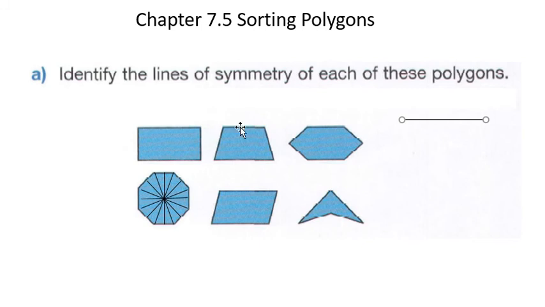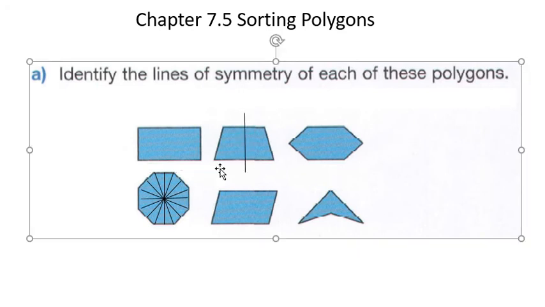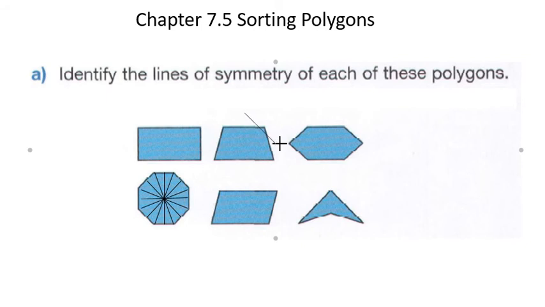For this trapezoid, it only has one line of symmetry. Let's see if we can find out why. For us to fold this trapezoid, we'd have to fold it right there. Then this left side would land exactly on top of this right side. This is different than the rectangle: if we folded it along this line, we would not get the two halves folding exactly one on top of the other. It would only be some overlap. We wouldn't have exactly traced one over top of the other.